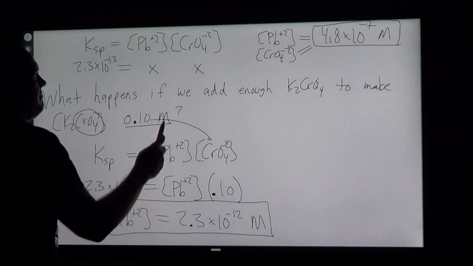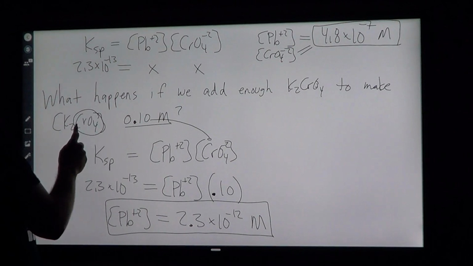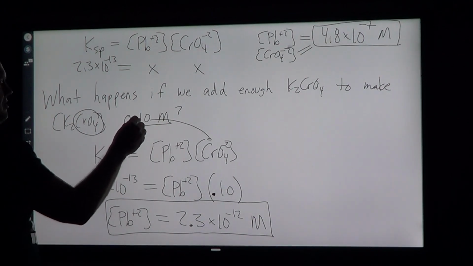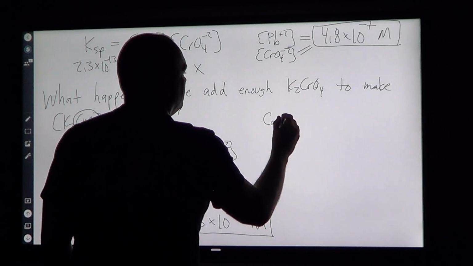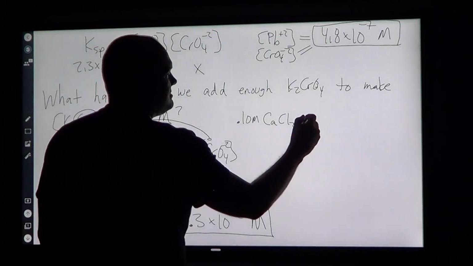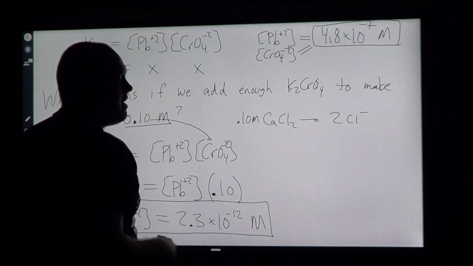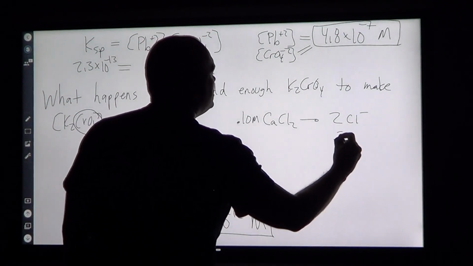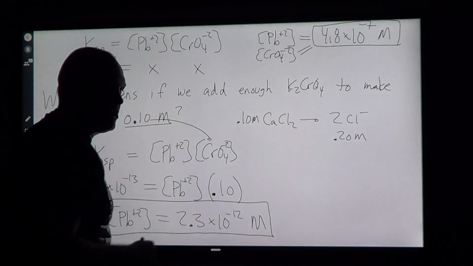And you just got to be careful. If any of these have an exponent on them, you're going to have to keep track of that exponent. If this had been CrO4 parentheses with a little 2, then whatever this number is would double going here. For instance, if we did calcium chloride and we were going to do 0.10 molarity of that, when this splits, you always get 2 chlorides for every one of these you put in water. Back when we did net ionic equations, that was why this was so important, because a 0.1 molarity solution of that actually gives you 0.20 molarity chloride ions, and that number would then go in here if chloride was your common ion.